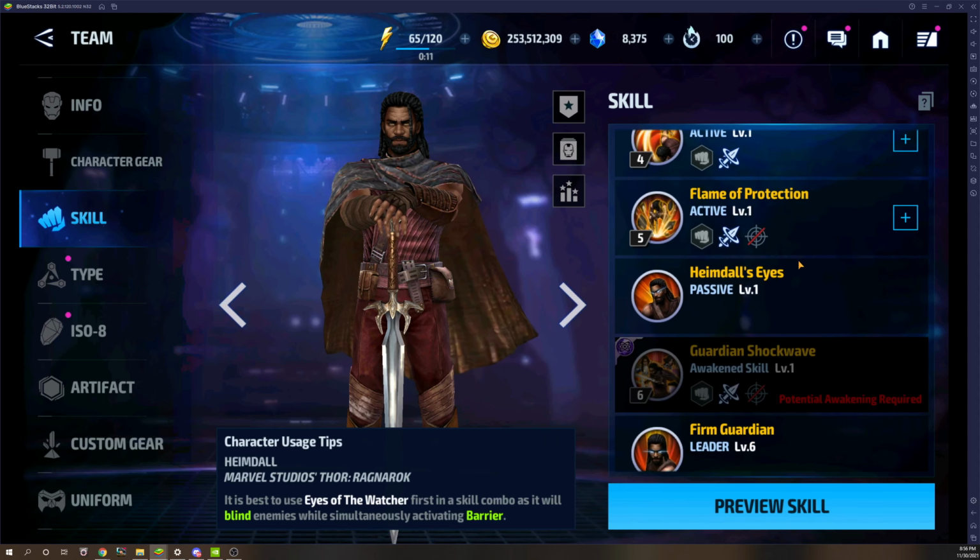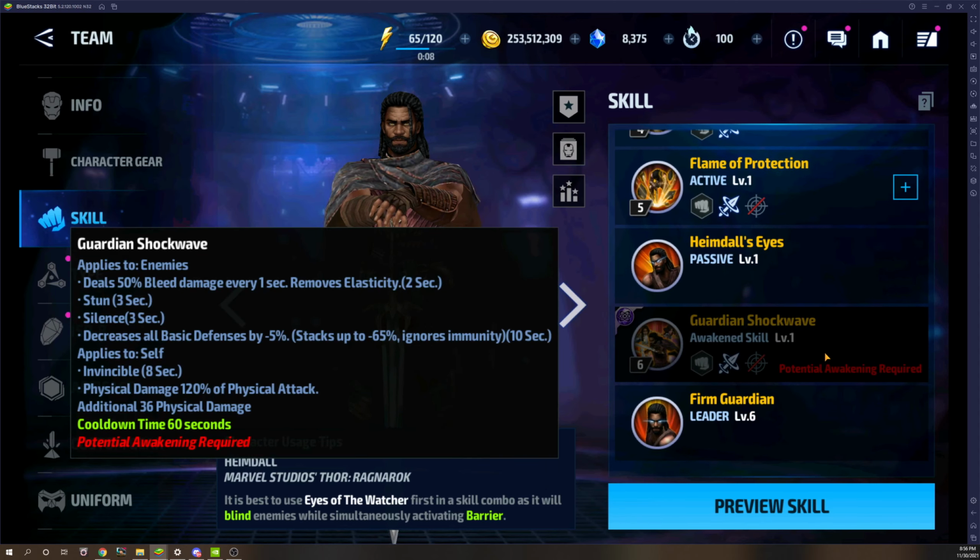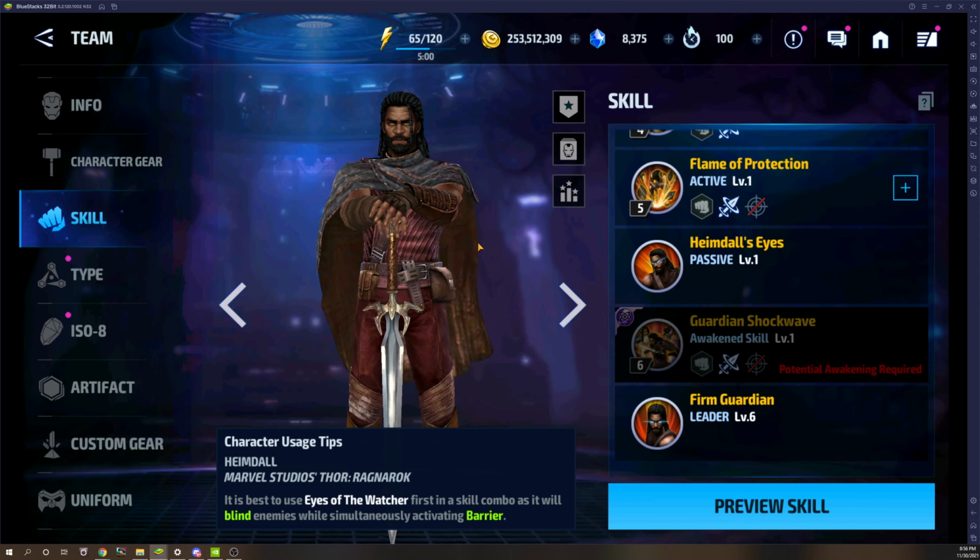So Heimdall should be pretty good. And don't forget, he does have his awakening skill inside here, so this makes him a valuable character to level up at some point anyways, especially with his ignore targets dodge rate, because you're going to be able to use that against world boss a legend.